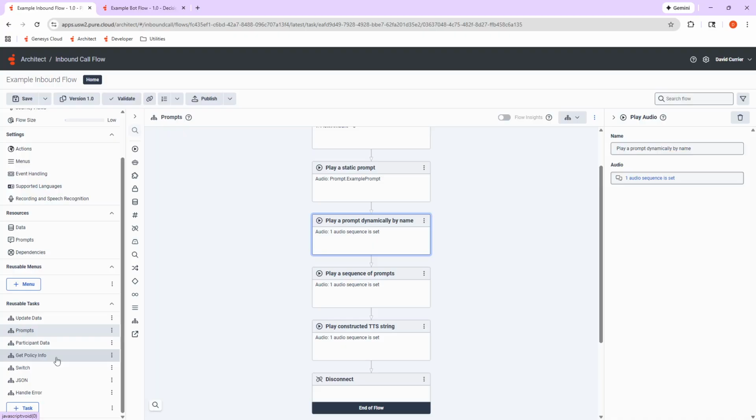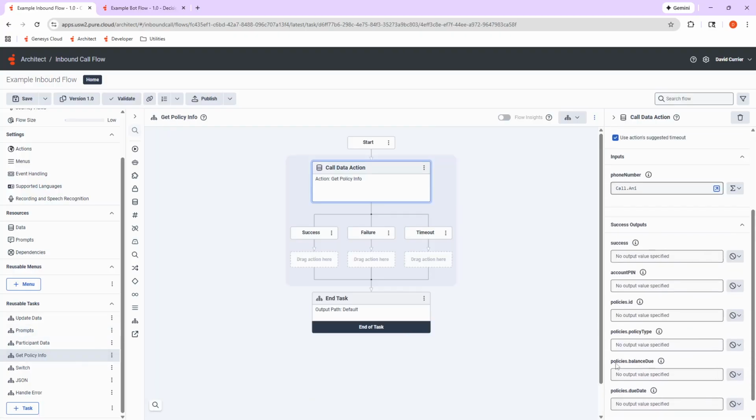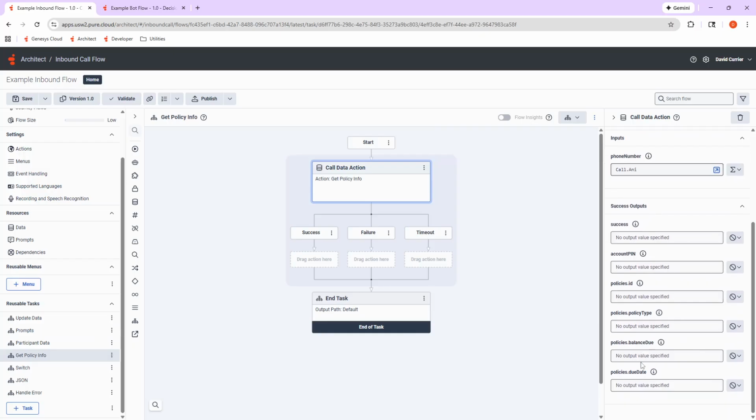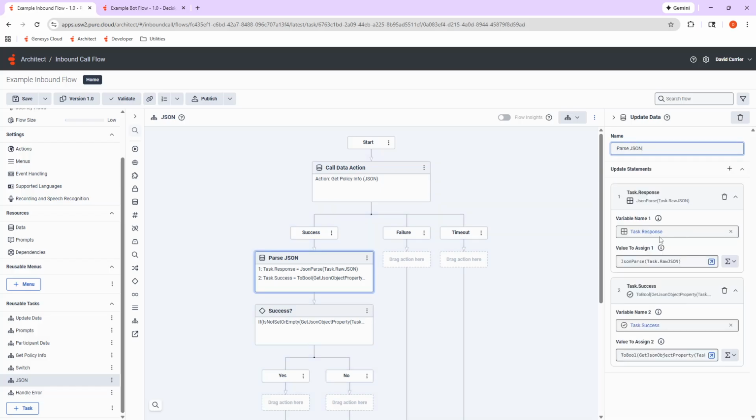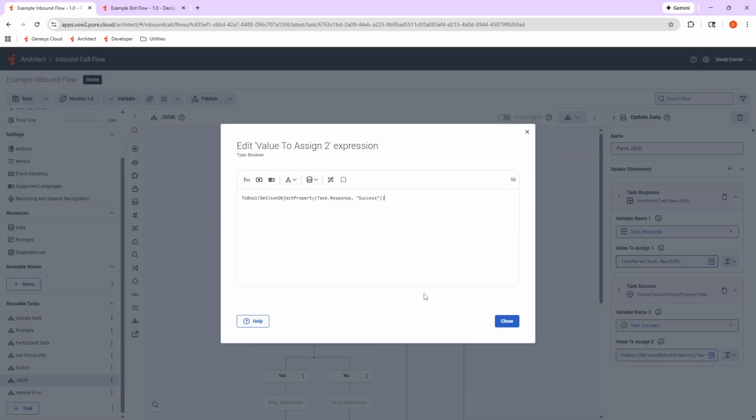But for a data action, another thing to keep in mind, sometimes a simple data action like this with a few inputs and outputs, it's not a big deal. But if I had a data action that had an awful lot of inputs and outputs, maybe it's a complex healthcare policy or something like that, and it returns a very large JSON object with nested arrays and different pieces of information, it's often better to simply return that value from the data action as a JSON string, parse that string to a JSON data type, and then extract the specific values from the JSON object field.